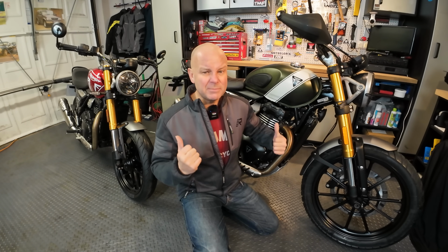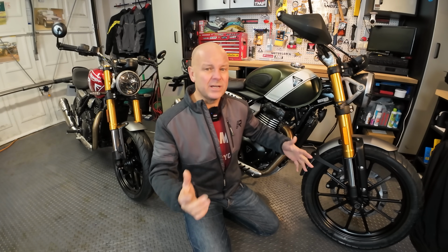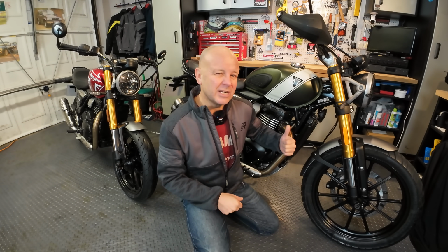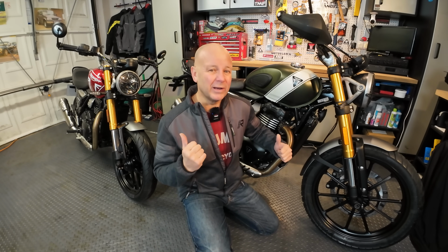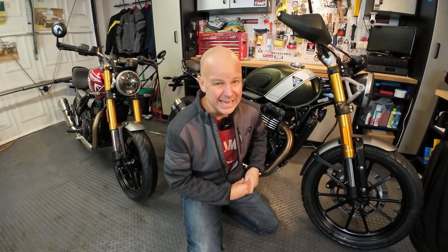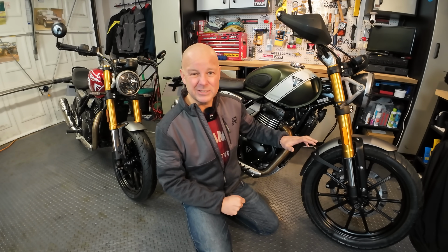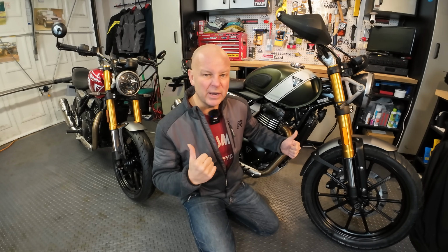It's a bit odd, because these bikes have actually been for sale in India, where they're made, for the last few months. And if you want to see a ride review, then you can watch plenty of Indian ones, but these aren't actually going to be for sale here in the UK until January. So early in the new year, I will get a ride on one of these and I'll bring you my ride review. But because I'm very excited about these, I think these bikes are absolutely going to hit the spot here in the UK as well as India, because the pricing on these is very keen and they look absolutely smashing, I think.